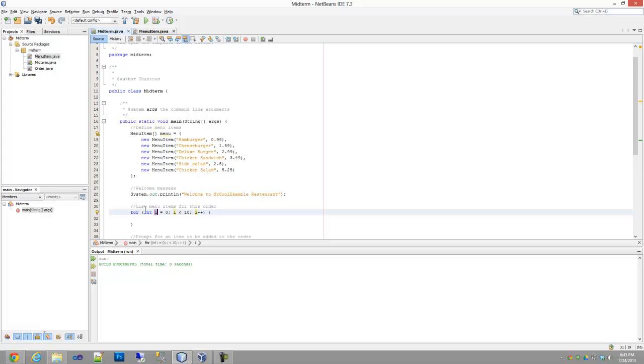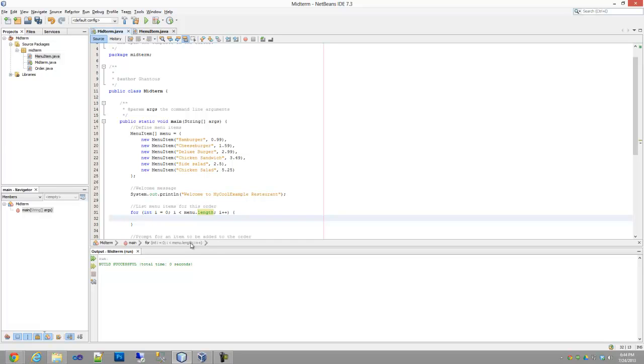So again, int i equals 0. I'm declaring i as an integer variable, and it equals 0. And then I'm going to loop while the statement in here is true. So as long as i is less than menu.length, the loop will continue. And it will continue by iterating or adding 1 to i after every iteration of the loop. So the first iteration of the loop will be 0, and as long as the length of the menu is greater than 0, it will execute at least one time for the loop.